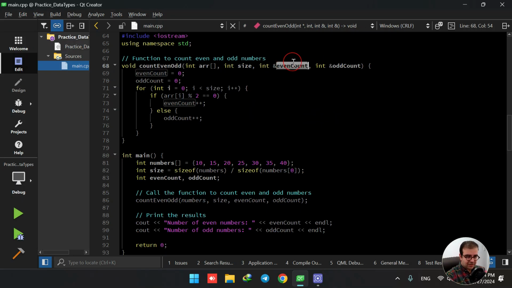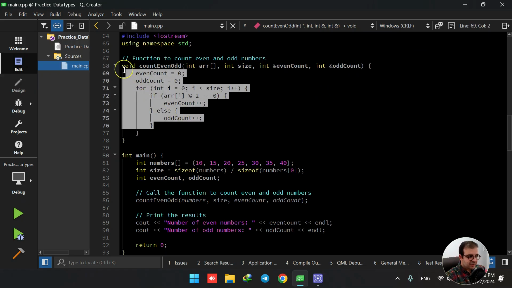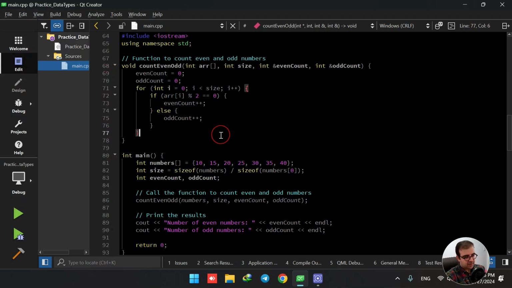So any changes that are done here are going to impact these two. So this is the basic concept of call by reference and call by value, and why we are passing these two arguments using call by reference, because this function is actually going to count the number of even and odd numbers for us.